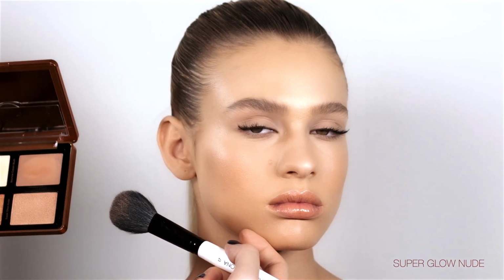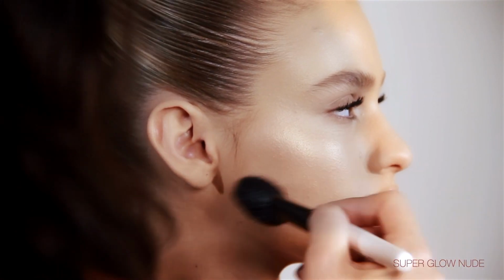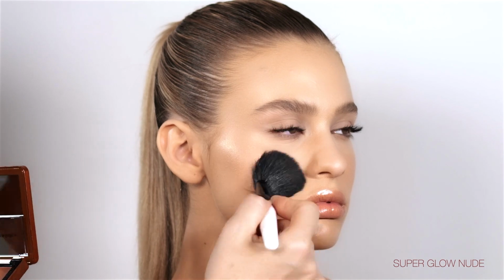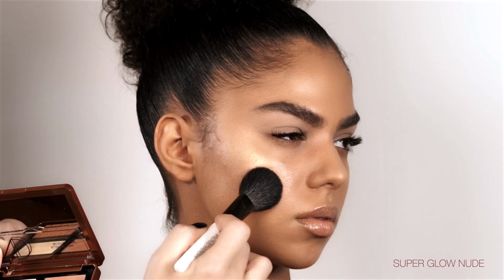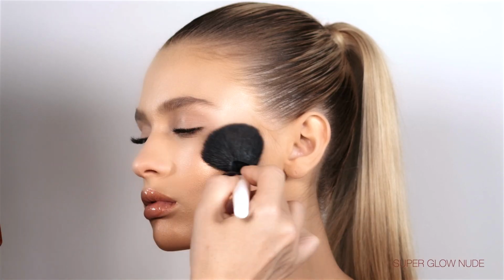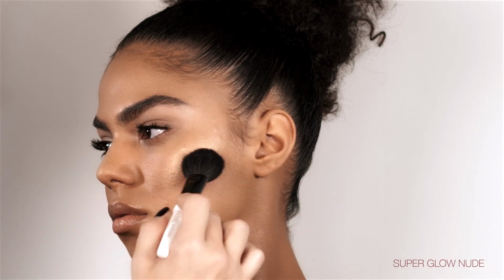And now I'm covering all the creams with the Super Glow in the shade Nude. I'm using a blush brush to apply the powder. This powder is packed with a high percentage of pearls, so you can achieve this instant glow once you start to apply.